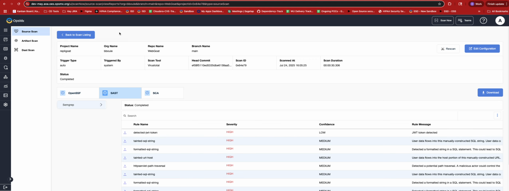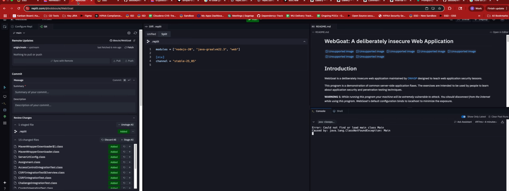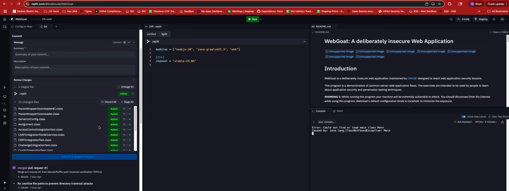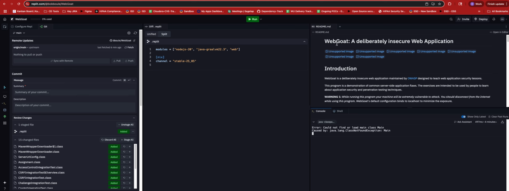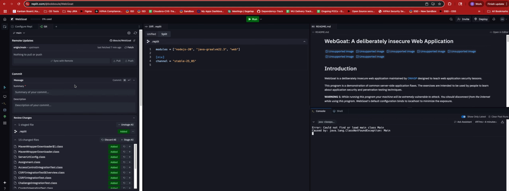The reason I've imported one is because WebGoat is notoriously bad, and it's designed to be bad when it comes to security. So here's my Replit scenario, and I've gone ahead and added this project. As you can see, we can see the project itself and the README file, all that information. It doesn't really matter where the code comes from. Typically speaking, if you were letting Replit generate all the code here, it would be fine as well. We just want to be able to go ahead and scan it.